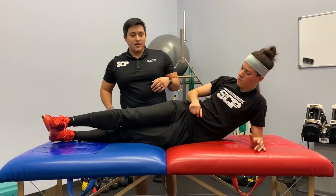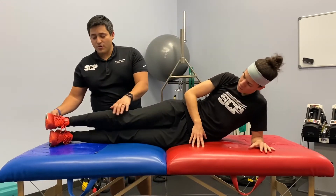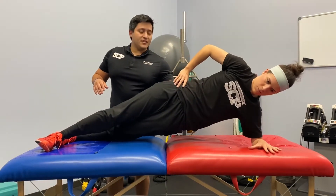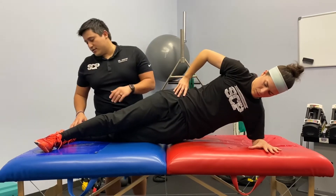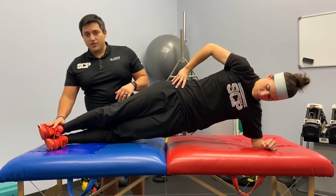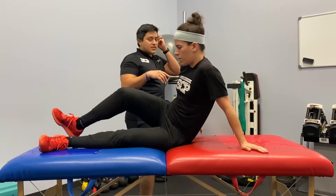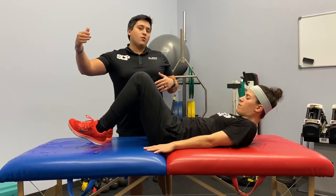The key with side planks: you can go on your elbows with feet stacked, or to make it a little easier, place the top foot over the bottom foot. Hips up — same idea. It's not just your core holding you up; it's the side of your hips and your legs. People really forget about doing side planks. Be sure you get both sides — 20, 25, or 30 seconds.